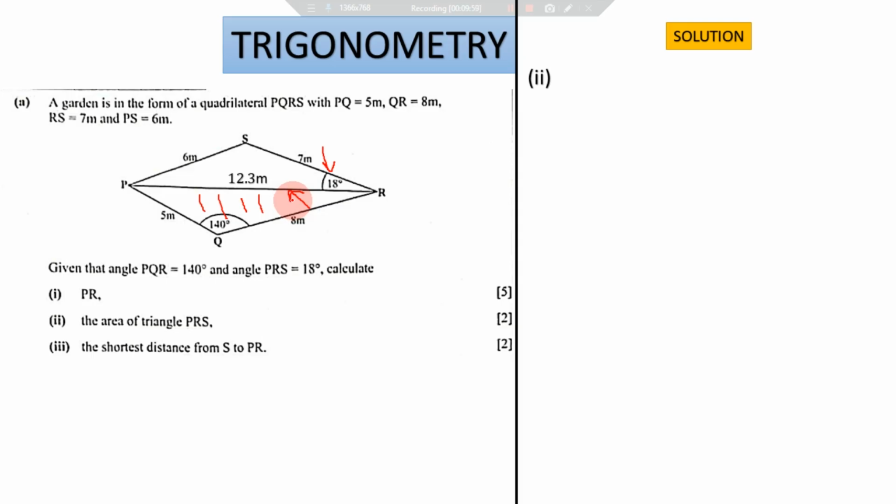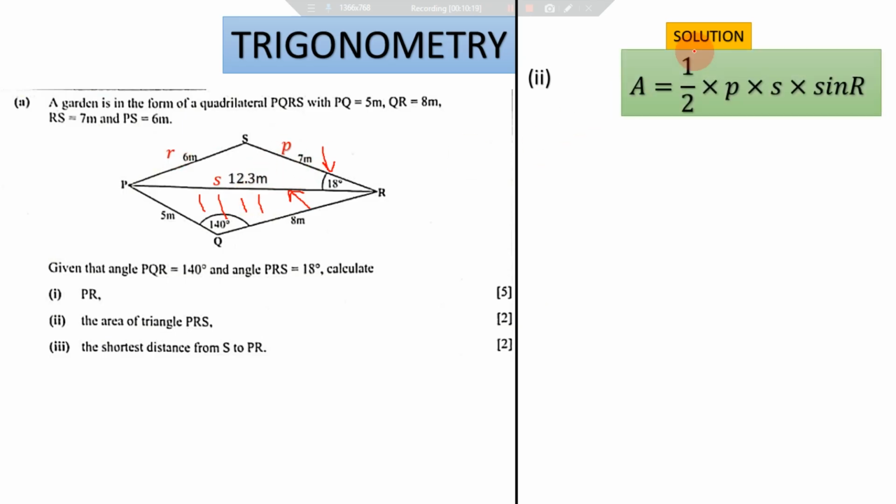But as I'm substituting in the formula, I'm not going to use the 12.3 meters. I'm going to use the value which was not rounded off. Okay, so now we can calculate. Writing our values, let us put the sides: small s, small p, then small r. So these two adjacent sides will have half, times p, which is one of the adjacent sides to r, and s is also an adjacent side to r, then times sine capital R.